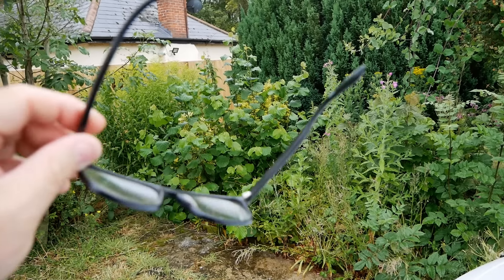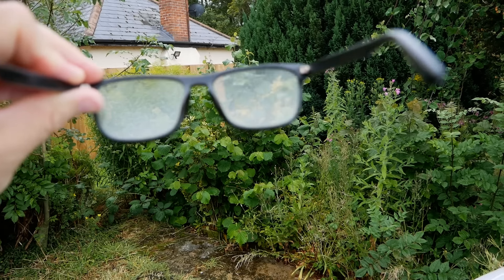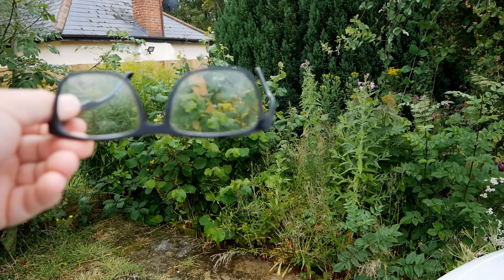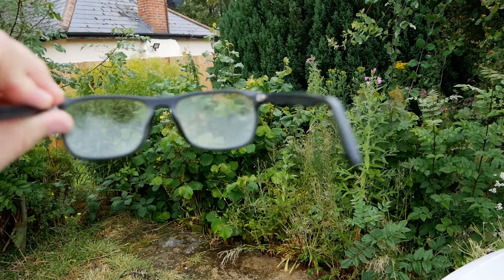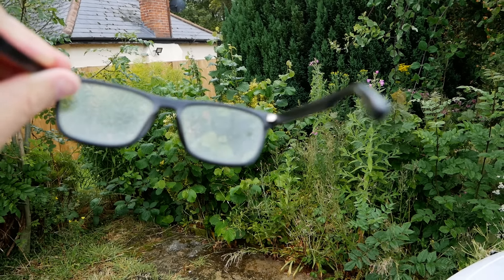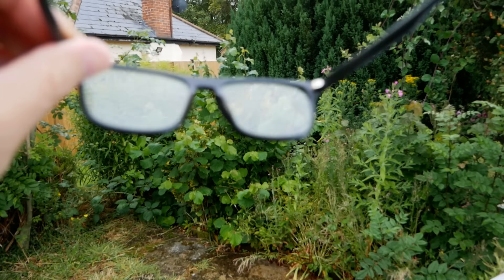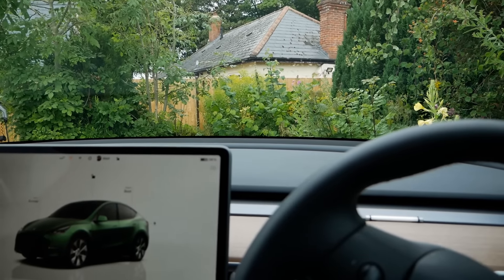A good way of demonstrating this is when you wear glasses. My glasses are pretty dirty — they've got fingerprints and dust on them, and before you put them on they look filthy, but when you're wearing them you see through it because it's out of your focal length. I've put some water on the right-hand lens, and there's actually some on the left-hand lens now because it's drizzling. From a distance you can see the water, but when you put them on you can no longer see it. That's the effect the Tesla camera is seeing, so you can understand why Tesla has struggled making the camera do the auto wipers.